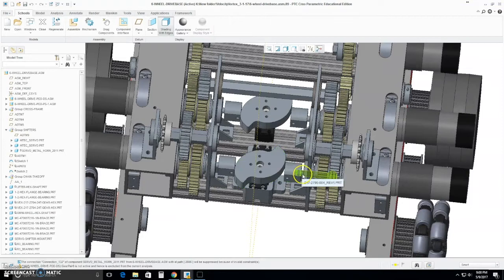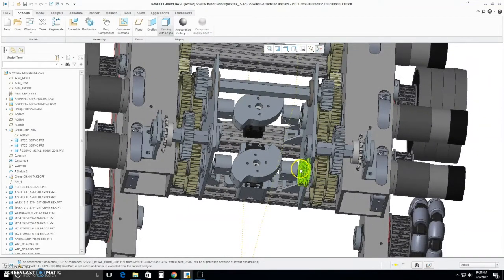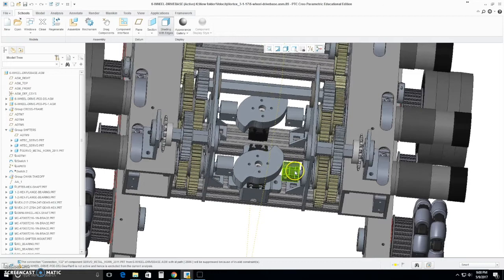So with this we had a spring coiled up between this block we printed and this bearing surface, and so this would always be trying to push the shifter out, but then it was held in by this cam in the middle. So when we wanted to shift into one gear, we'd rotate the cam so it's pushing the shifters out into the internal gear. When we were ready to shift into lift, we would rotate them to the middle position so both shifters could be all the way out and it could engage into the lift.